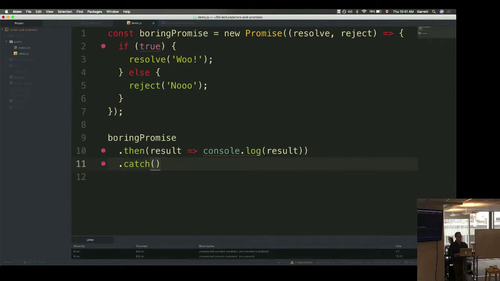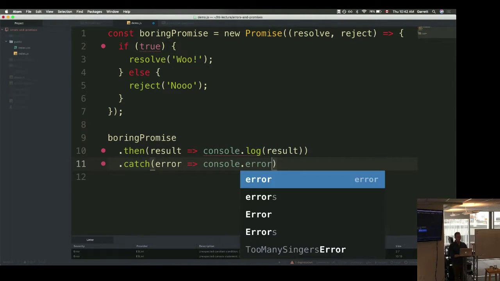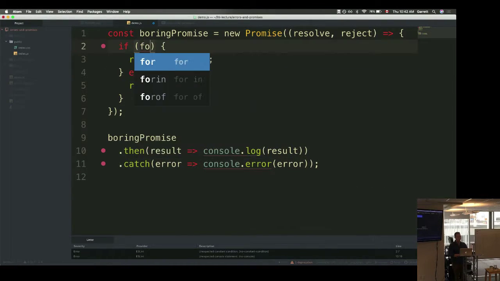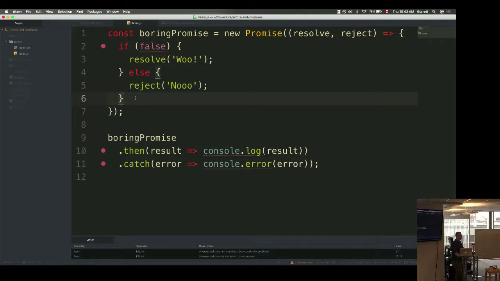And then our promises often complain at us if we don't handle the error case. Just like we have try catch in normal JavaScript, promises also have their idea for how try catch is supposed to work in promise land. So if I change this to false, as far as the promise is concerned, if a JavaScript error happens in here, that'll trigger catch. Also, if the promise rejects, it'll trigger catch, right?